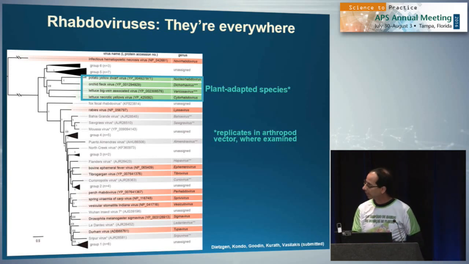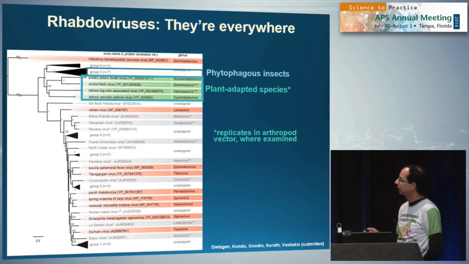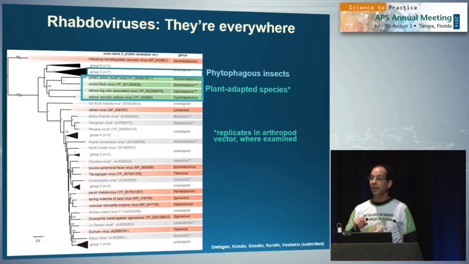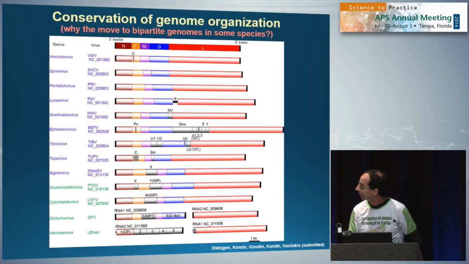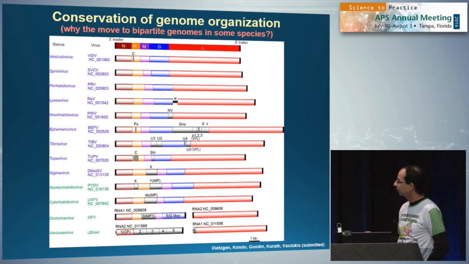We've also started out, I won't show today, but this clade up here is very interesting. So these are rhabdoviruses in phytophagous insects that have not yet acquired a movement protein. So maybe they're just waiting to get that movement protein, and they'll be the next viruses to emerge. So virus evolution, tick-tock, tick-tock, right?